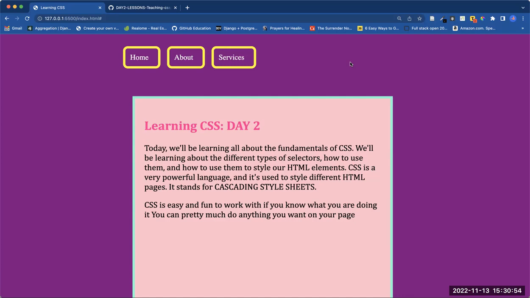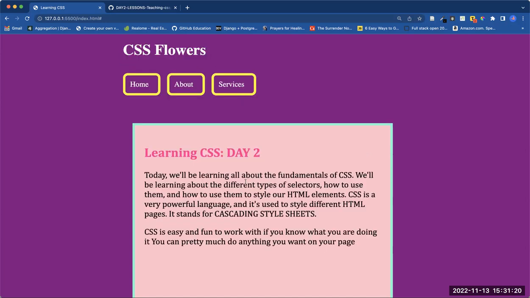Now, what we are about to do now is about layouts. There are easy ways of doing layouts now, but now we are learning. So let's just wrap our minds around it a bit and we'll be fine, okay? So first of all, I'll go back. So we said this is the header. Let's have an H1 here. And this H1, I'm going to call it CSS flowers. That is our logo. So let's check how our website is looking like.